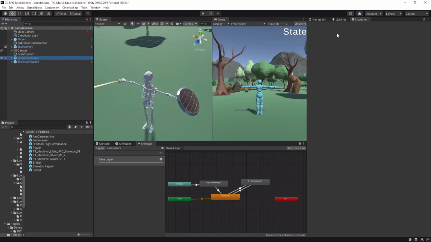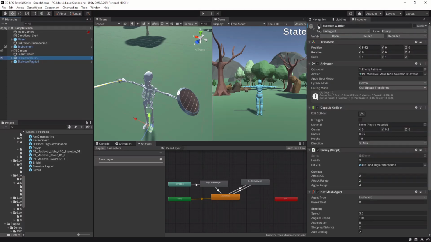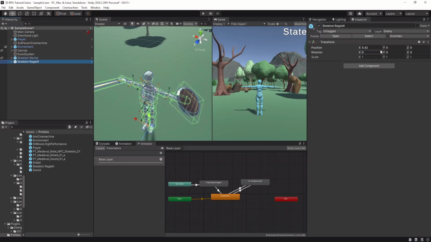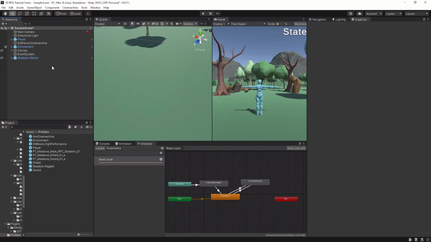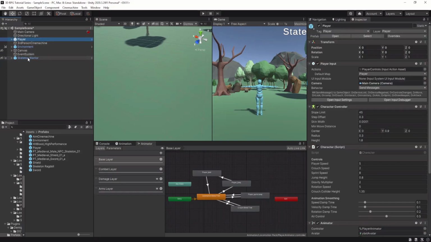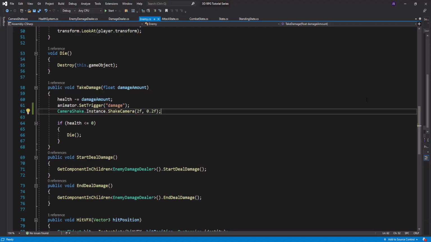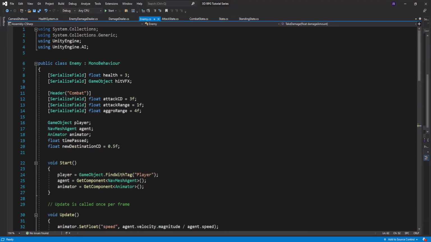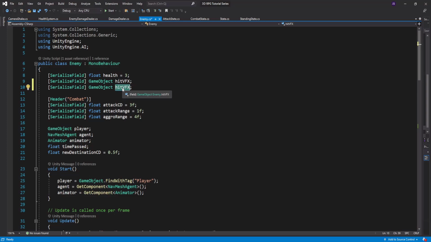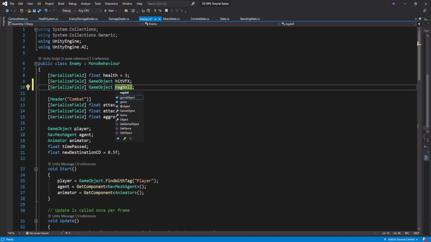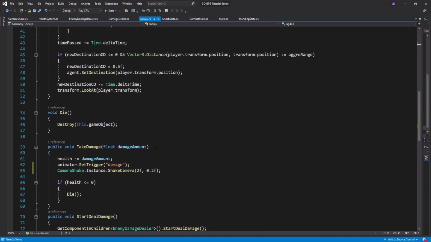Just go under the skeleton warrior here. The ragdoll we set then back to 0. Same here, skeleton ragdoll 0. Actually you can delete now the ragdoll here, and then the skeleton warrior enemy script. We go here under our game object for the VFX, just create this one, ragdoll, go down.